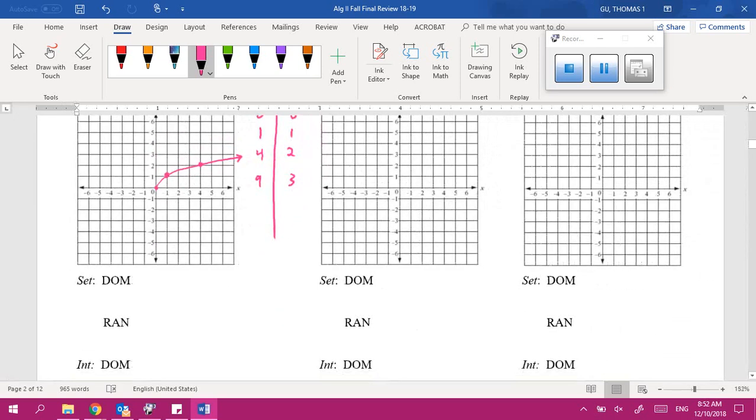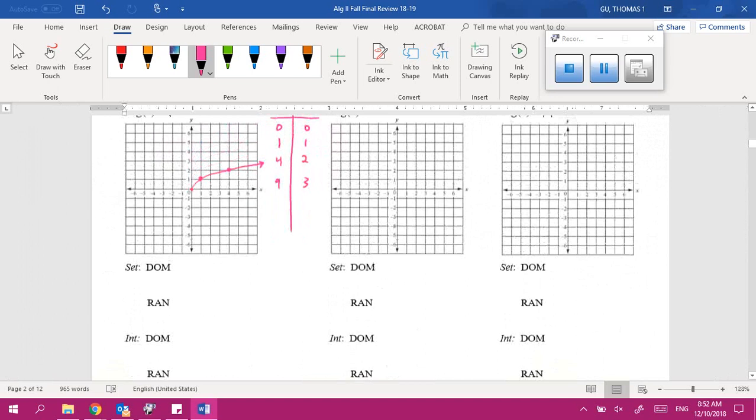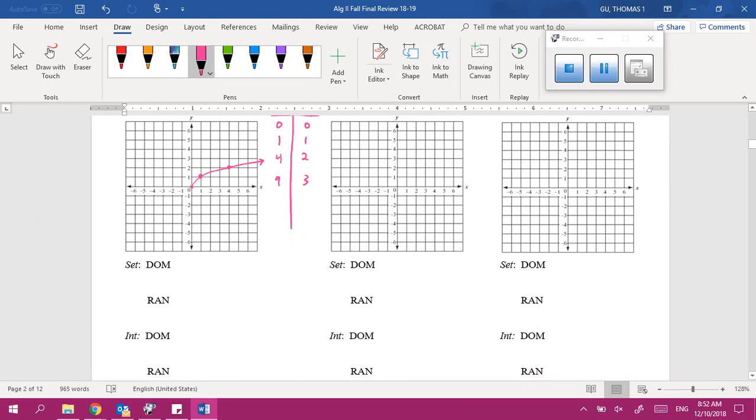So first, we're going to go to interval because that's the one where we can get set builder. So domain, x values for interval notation would be what? 0, comma. Does it just stop there? This function just stops right there? Infinity. And what symbol should I have around each of these?